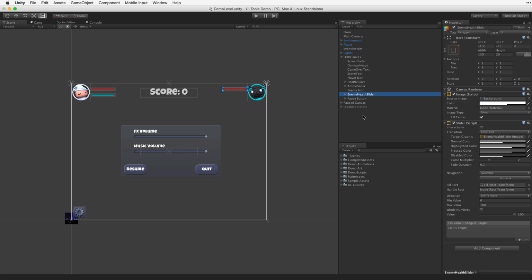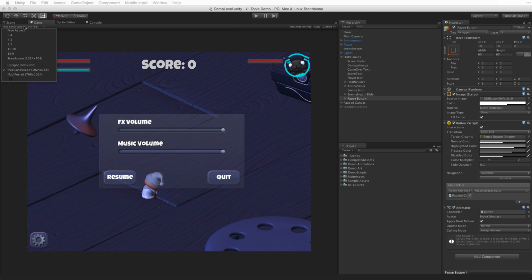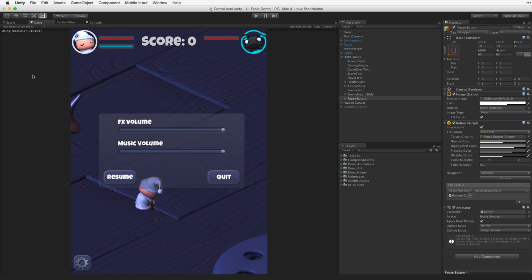We've got our enemy icon and its slider to the upper right, and then our pause button. So if we now go back to the game and change our orientation, we can see that with anchors alone, we have become relatively, at least orientation independent at this point, purely by simply throwing in the anchors.